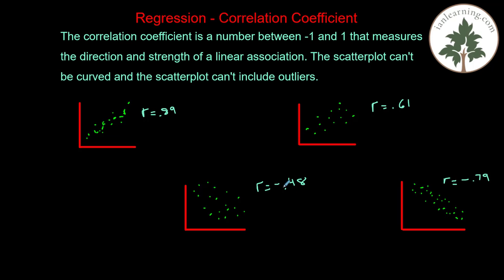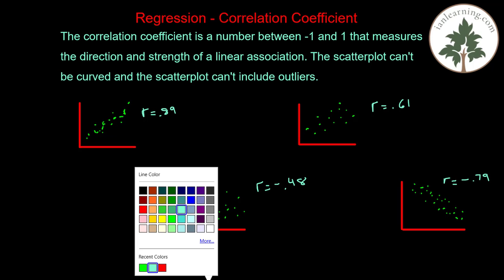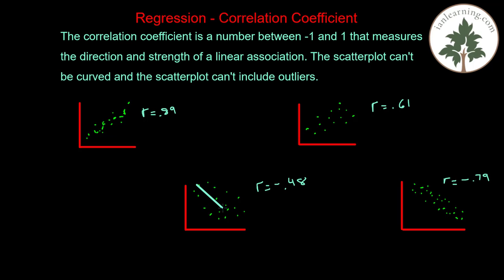So let's look at these two examples now. In this example, we could put a line like this, something like that. So we know it's going to be a negative slope, right? So we have a negative number here. And the data is really spread out, really cloud-like. It's not all bunched together in a straight line. So this is going to be further away from -1, because the closer we get to -1, with a negative slope, the closer the data is to being bunched together in a straight line.